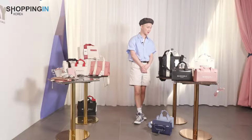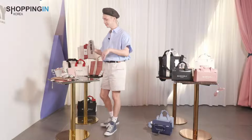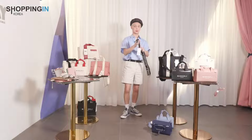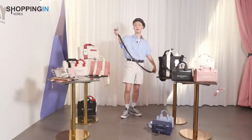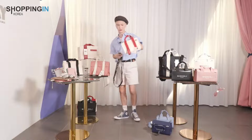Can you model the strap on the longest setting? Oh, maybe we can do that. Before I end this, let's end things on a high note. That is a long ass strap. Let's try just this one, just right here.